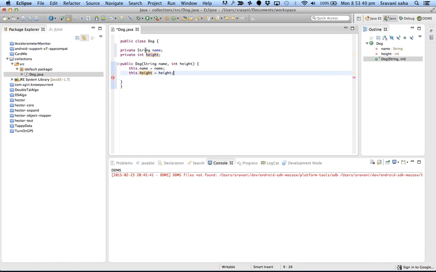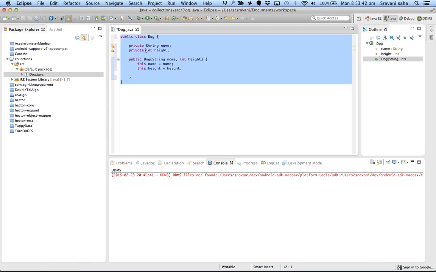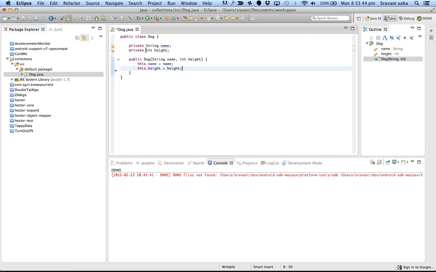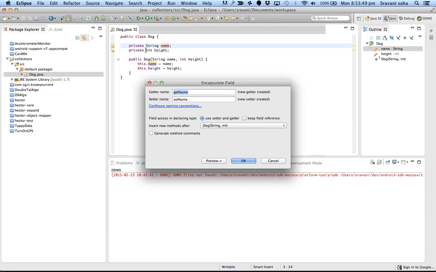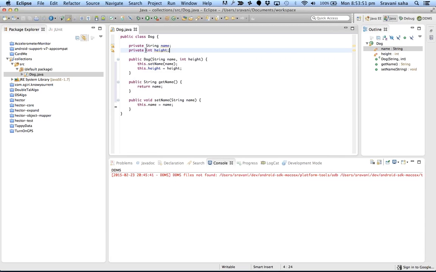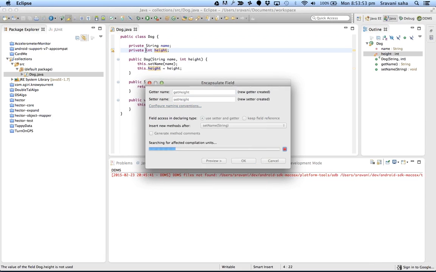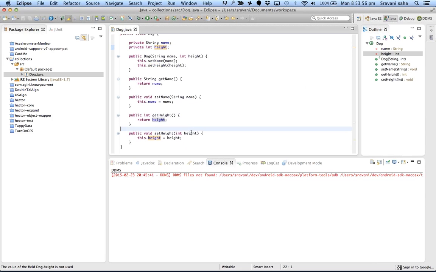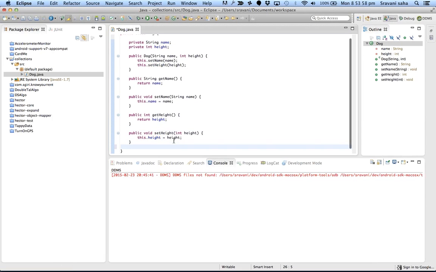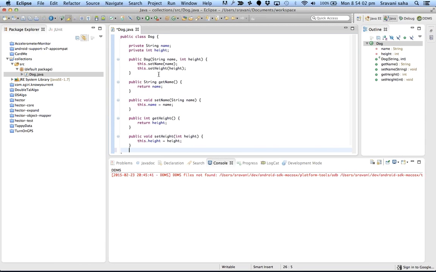All right. Now by default, whenever people are sorting, we can define a comparable. We can say our Dog implements Comparable of Dog.